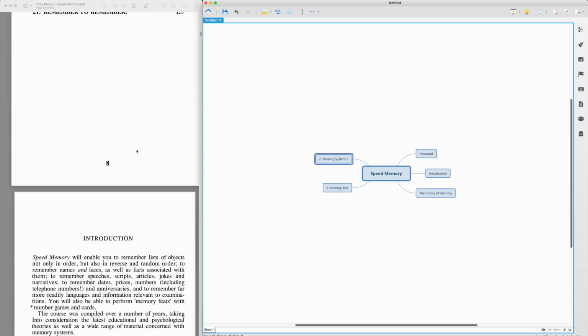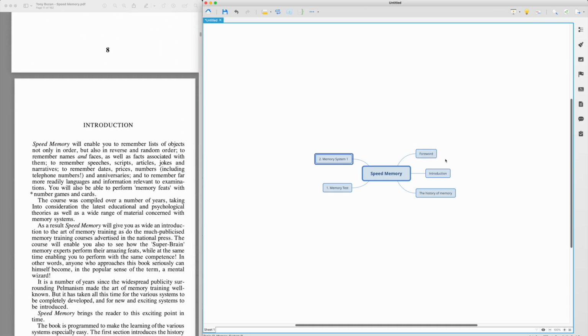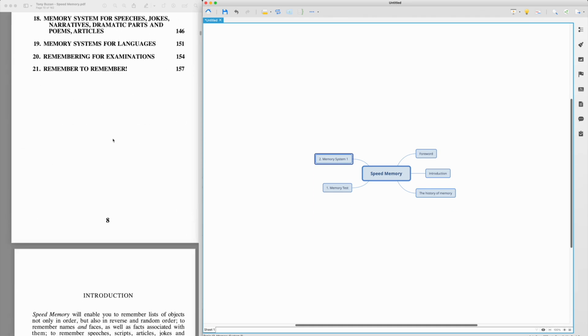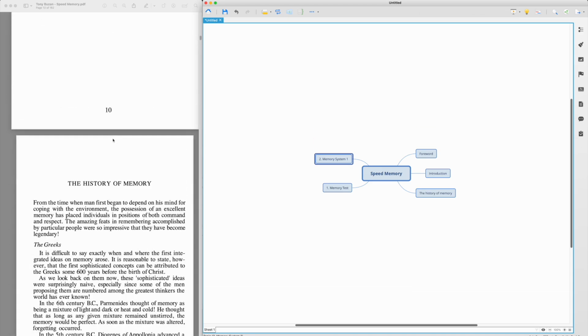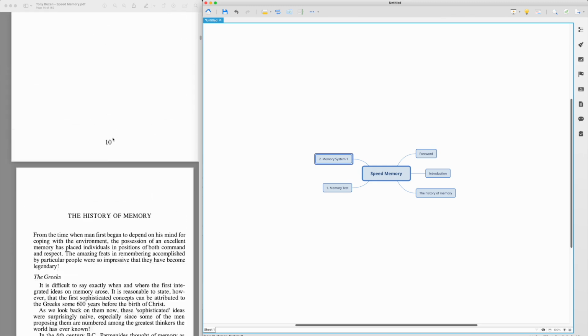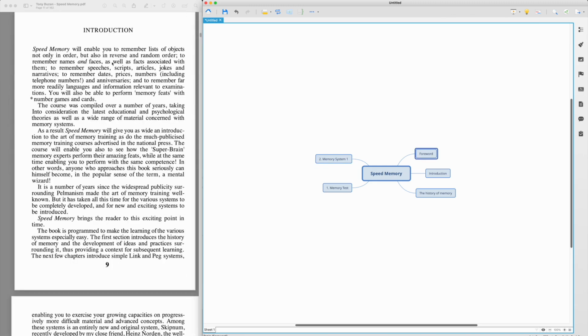So what we need to do is add further levels underneath, right? And this is essentially what I do. So I'm not going to start with the introduction. You know what? I am going to start with the introduction. And then what I'm going to do here is try and find out what are the important bits in the introduction that I want to add in here.